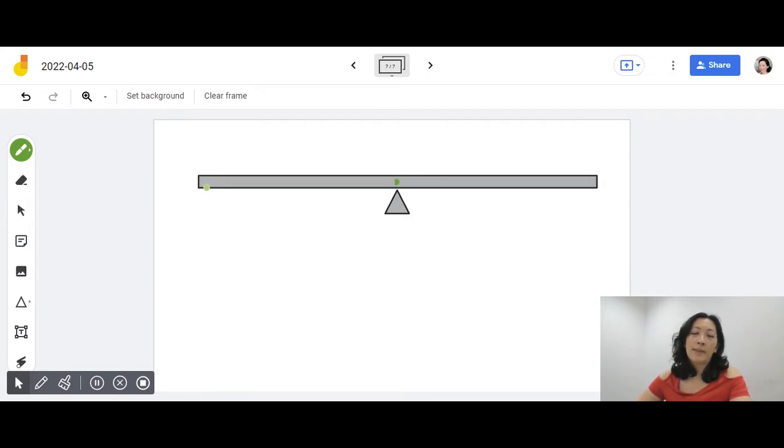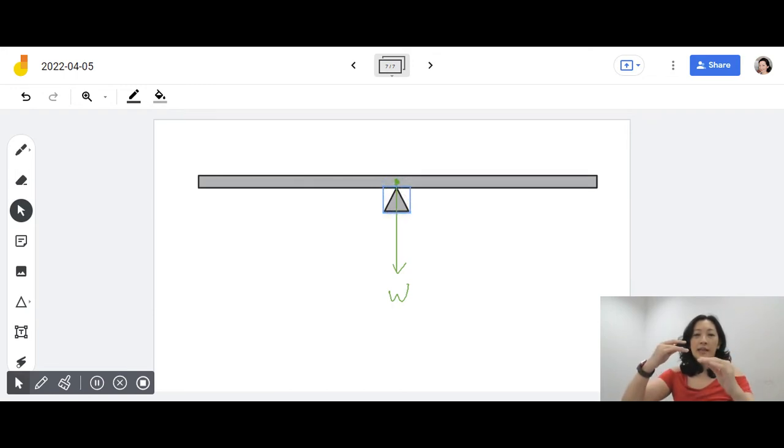Sometimes you will see a term like uniformly distributed. That means for this plank, like a meter rule, the weight is uniformly distributed, which means the center of mass is at the center. So here is where the weight would be. If you place the pivot directly at the center of mass, there is no turning effect because the distance is zero. It can't turn because where the weight is acting is exactly where the pivot is. So there will be no turning effect.